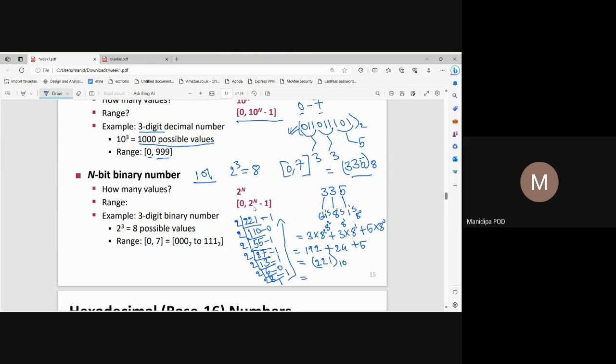So what will this give me? 1 1 0 1 1 1 0 1. See, 1 1 0 1 1 1 0 1. So I'm getting the exact number back, right? So this is how you can convert from base 8 to binary and from binary to base 8. I hope this is clear for everybody. If anyone has any questions, you can ask.